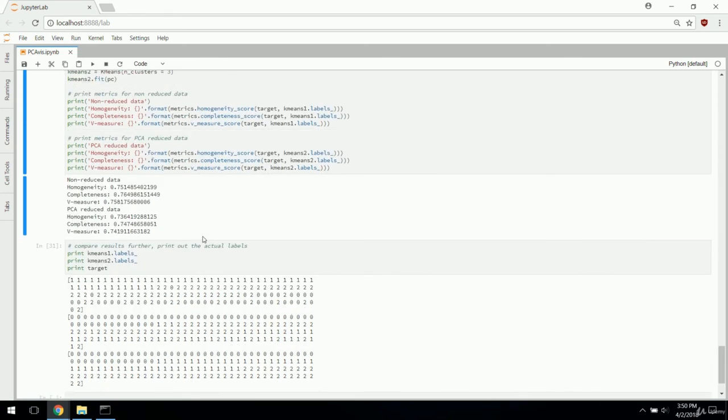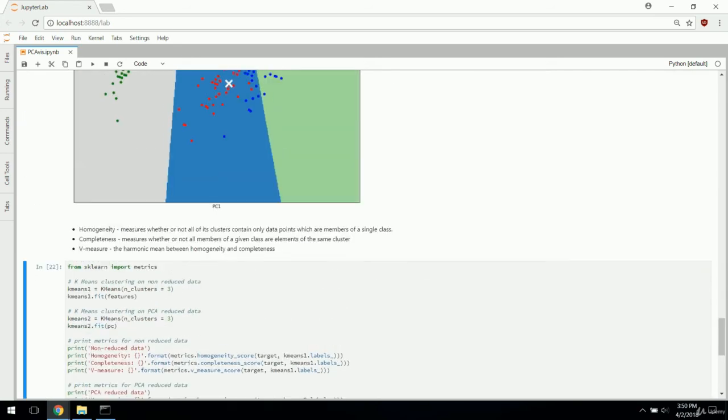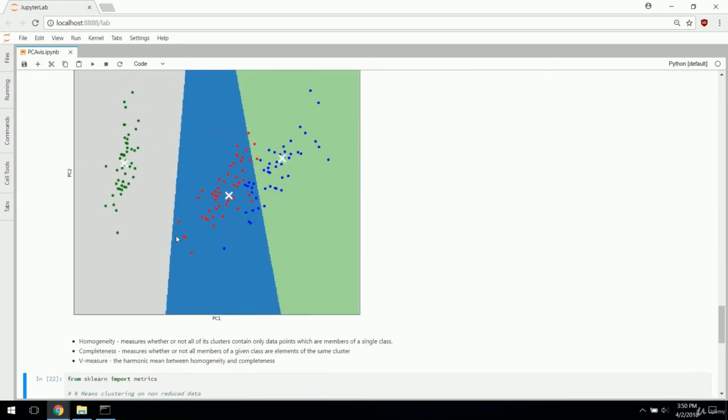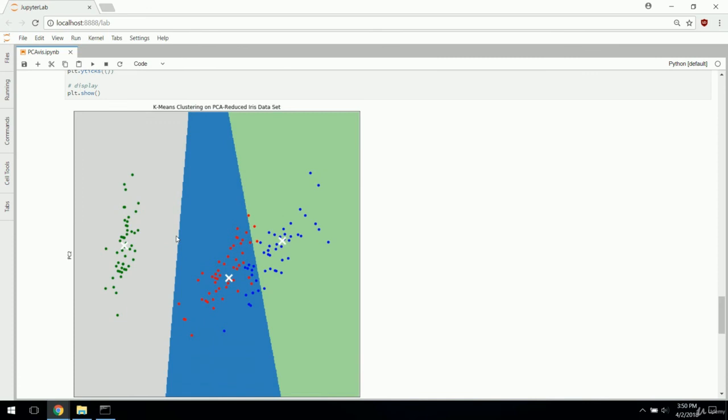All right, so I hope you learned a lot. I hope you can use that elbow method in future implementations of k-means clustering on your own data. And I hope this visualization helps to show how PCA can be used to take high-dimensional data and plot it in a format that is easy and viable for humans to see.